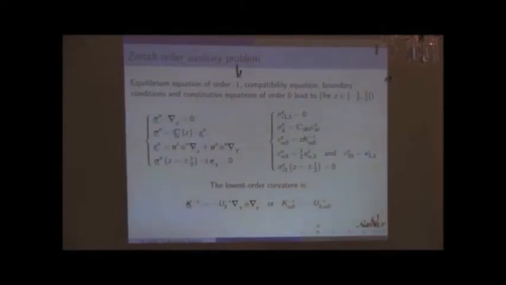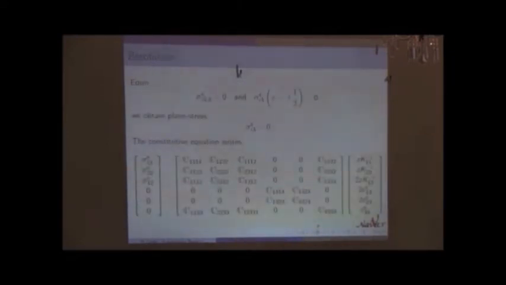All right. So what we will do right now is solve this problem. It's quite easy. You can do it by hand analytically because it is an ordinary differential equation since there is only one coordinate. So let's start with the equilibrium equation. This is the divergence, and you see that the transverse stresses are simply zero because of the boundary condition on the upper and lower face of the plate. So we have only in-plane stress.